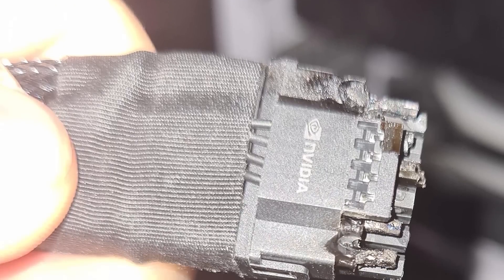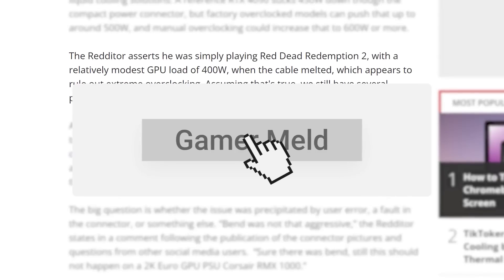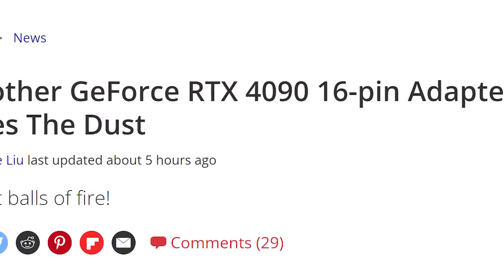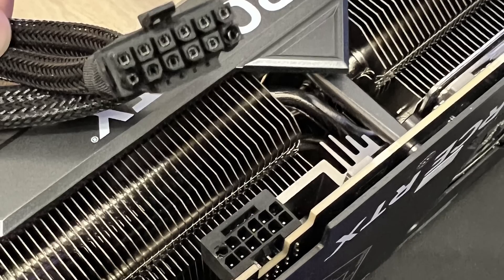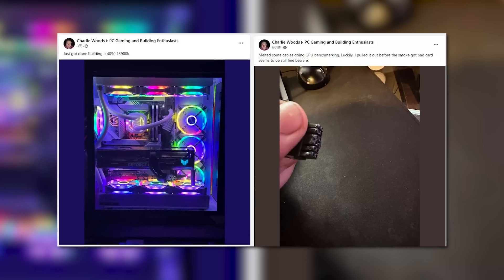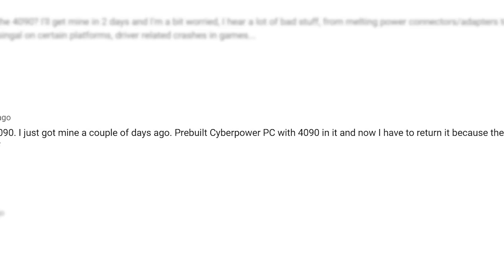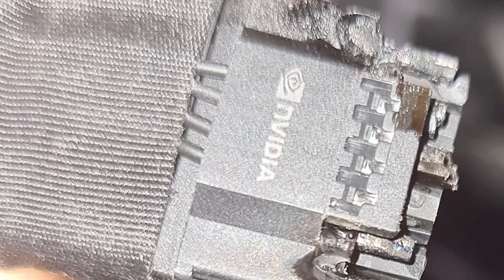Next up, I have a big follow-up on the RTX 4090 16-pin adapter melting story. That was the first report, so I didn't know if it was a one-off or a trend — unfortunately it looks to be the latter. Multiple new reports of melted 16-pin adapters are surfacing: another Reddit user shared images of their melted cable, a Facebook user reported it, one YouTuber claimed it happened to their CyberPower pre-built, and more stories are dropping daily.